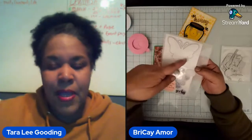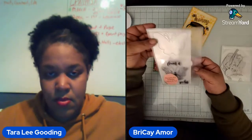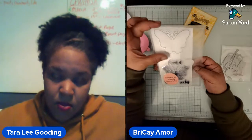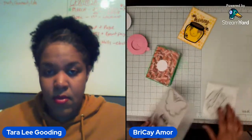This would be another good option too, because I have the die that's the shape of a butterfly. Yep. It just makes the iris small enough so that it can fit behind that. Or make a background behind the butterfly.